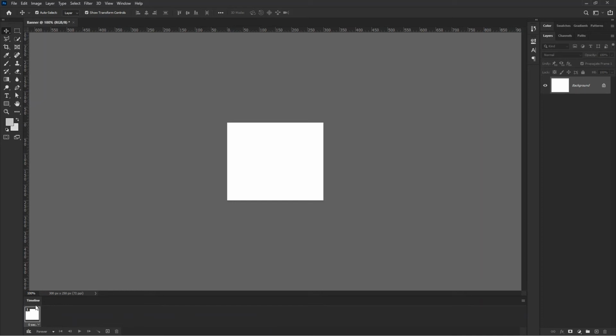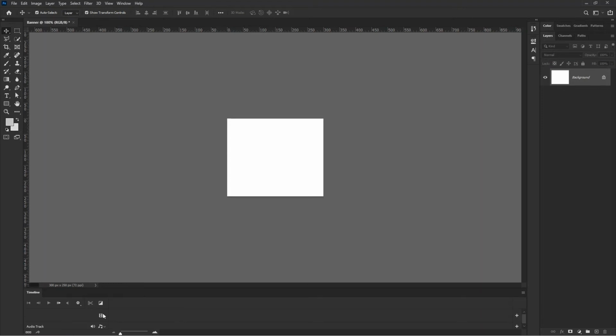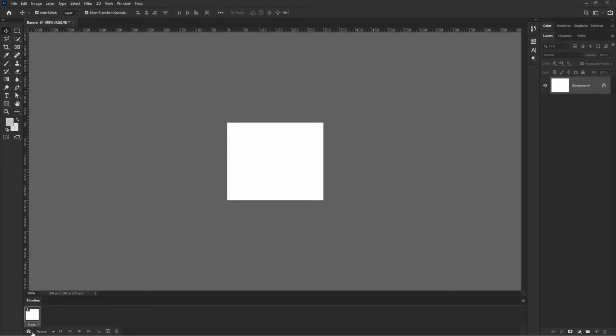And we have got some options here. We have got the video timeline icon that I can click on to convert from frame animation to video timeline like this. And I can go back from video timeline to frame animation by clicking on these three small rectangles.